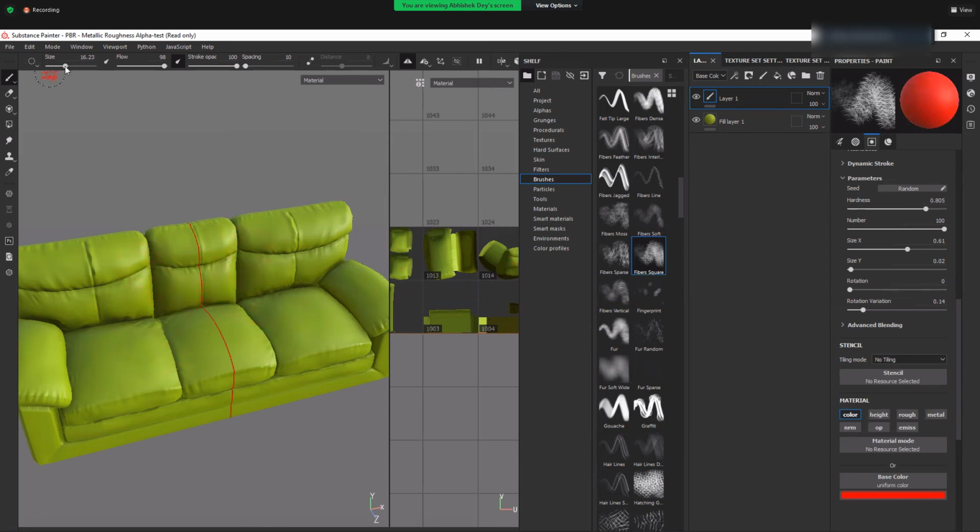You can change the brush size from here, or you can use the bracket options. You can just use the second bracket, the third bracket, to increase the size and so on. You can control the flow from here, and you can turn on the pen pressure options from here. If you turn them on, your pen pressure will become activated. So you can see now we are working with the pen pressure.